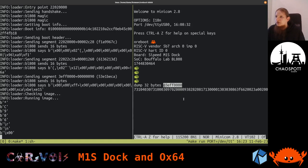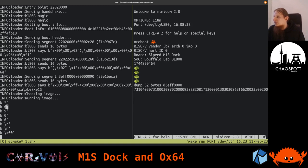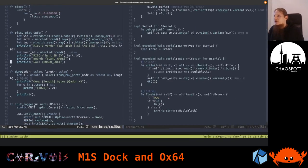So this here, 3EFF quad zero, is a special chunk of memory, because that is actually where I now put another payload. And this here is now the code that you actually saw running on the left-hand side, where it's now printing C906 and so on. Well, and that is coming from the second core. So in other words, we were actually just telling the other core to continue its operation at this address here, and then just let it run the execution. So yeah, let's have a dive into how that works actually, because it's something we just roughly started last time, but it's been quite a while. And let's see how far we got so far.